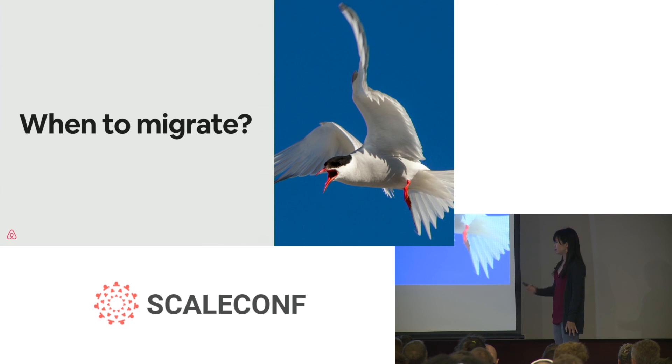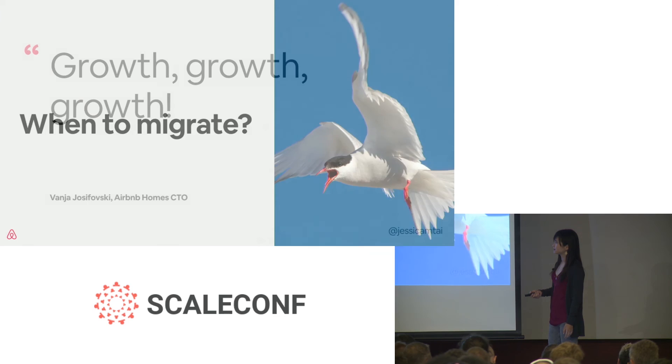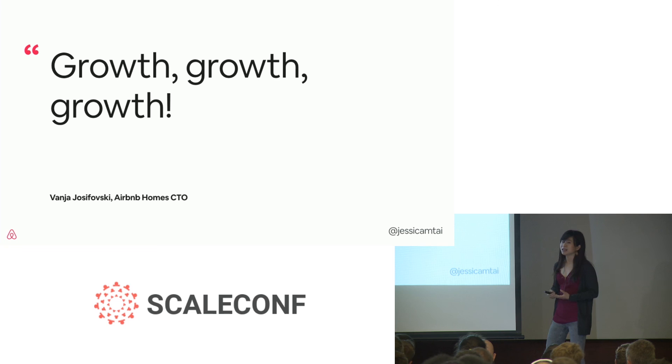This brings us to the question of when to do all this migration. This bird is an arctic tern, and it has the longest migration journey throughout its lifetime out of any animal on the planet — it migrates over two million kilometers throughout its life, which is like going from here to the moon and back three times. Migration in software architecture is similar to this million-kilometer migration. We just finished our migration into SOA v1 — why are we embarking on a second version? Again, growth. Our CTO is hammering that we need to continue accelerating the growth of the Airbnb product and our team. The needs of a 10-person company to 100 to 1,000 and hopefully dozens of thousands will change, so we need to evolve our architecture to meet those evolving growth needs.